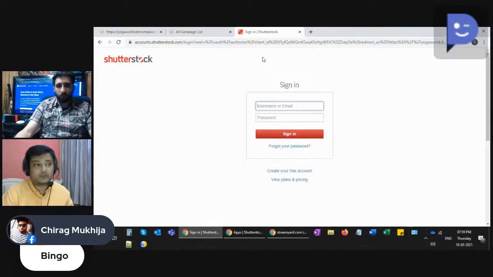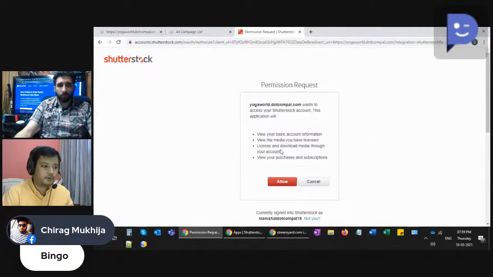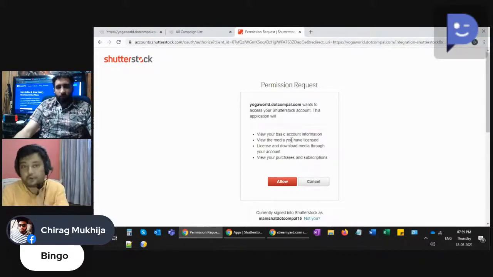It asks for signing in to Shutterstock to validate these details. So this is my account. I am going to allow yogaworld.compal.com to access the content through the application I have created on Shutterstock. So allow.